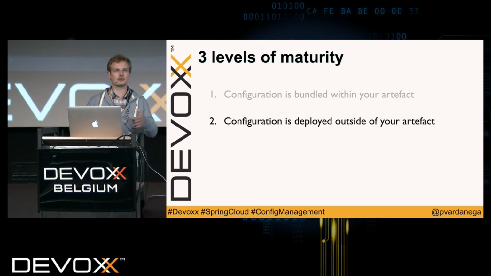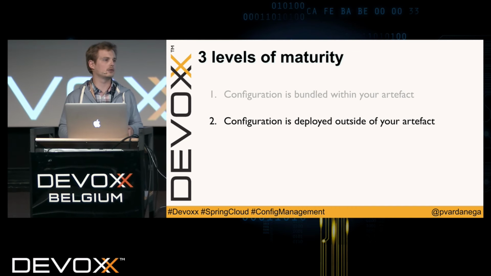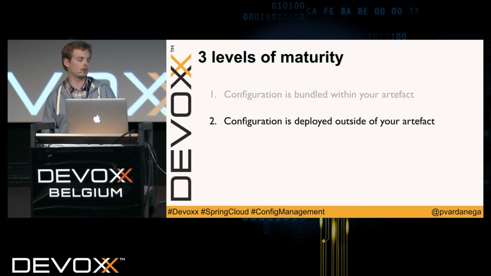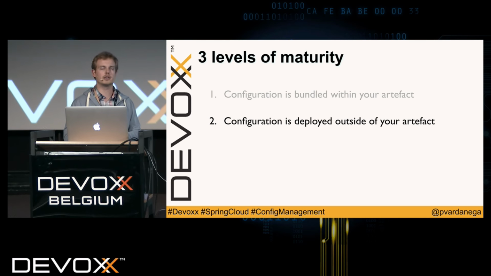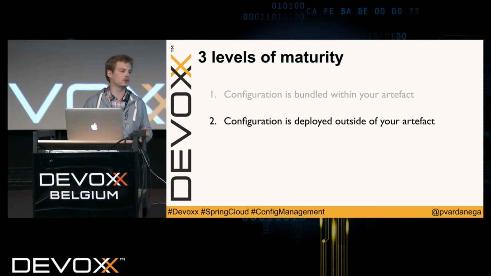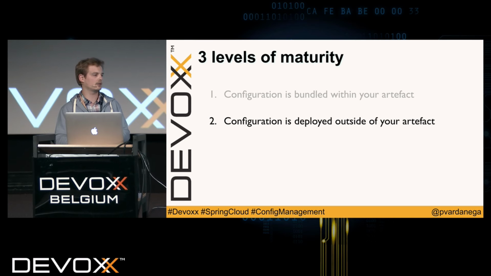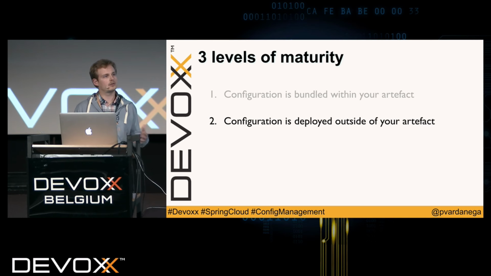The first thing to do is to put the configuration outside of the artifact. The simplest solution is to use environment variables or even flat files like configuration properties. Actually, some cloud platforms like Cloud Foundry or Heroku use environment variables to store the configuration, and also to bind the services between each other. And that's a bit more convenient than the first solution, because you don't need to repackage everything. You just need to restart your application once the configuration has been updated.